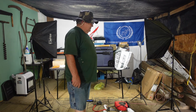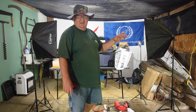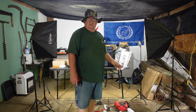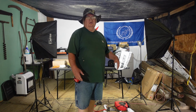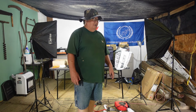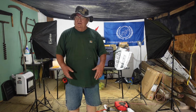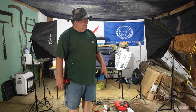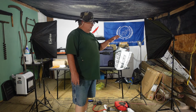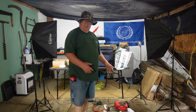One of the things I have to do is empty this whole side out. I was going to make this my YouTube studio, doing reviews, doing videos, just having a place. Now that I have electricity in the barn, it makes it even better. So what I'm going to do is empty this out. I can have a nice 12 by 14 studio in here.